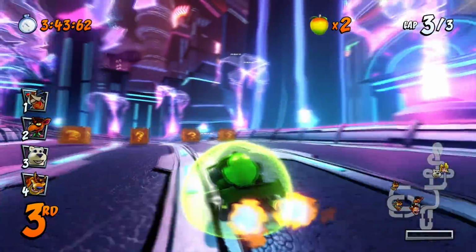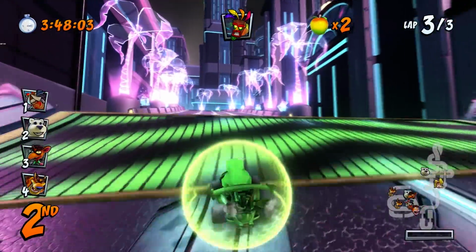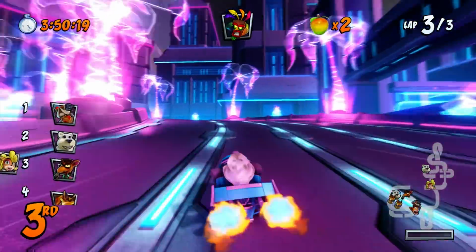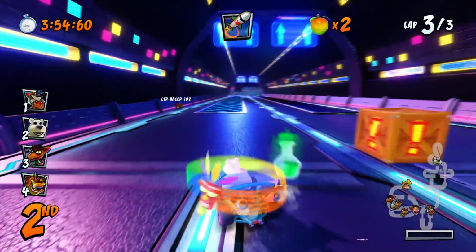To be fair, when we were playing this, I was still quoting Dingodile, and I always like to quote Tiny, and Polar, my heart melts for all the time. Yeah. I played as Cortex quite a lot, didn't I? You love Cortex. Yeah, I've got a soft spot for him.